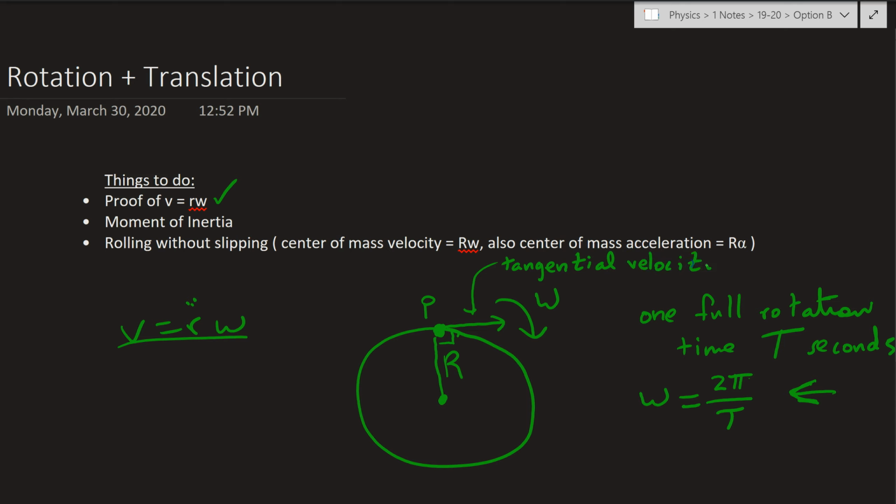I don't think IB actually calls it this, but it's a little misleading not to label it with this label, tangential velocity, because when this object, let's say instead of just rotating, if this were rolling, point P would also have another velocity associated with it. And that's why we need a specific name for velocity due to rotation, and that is often tangential velocity. The reason it's called tangential velocity is because if you draw a line connecting whatever point you're looking at to the center of rotation, the velocity due to rotation will always be tangential to that line. So it's called tangential velocity.